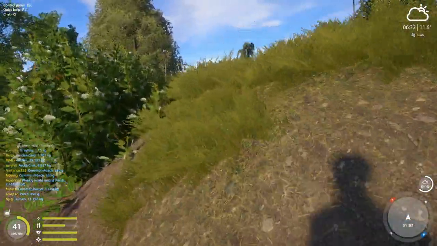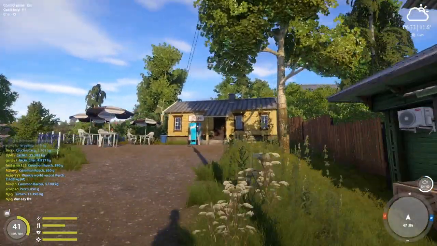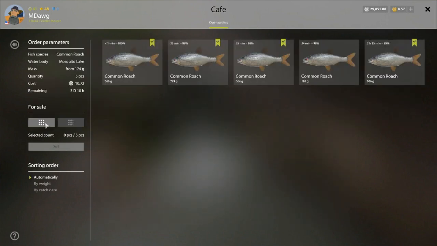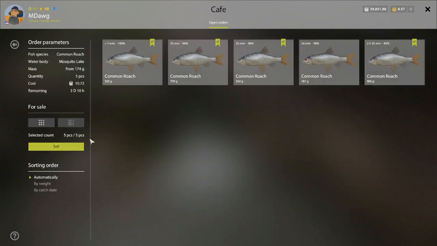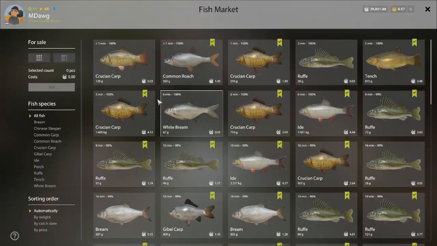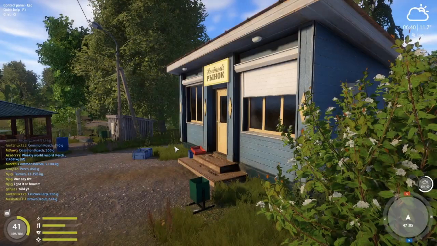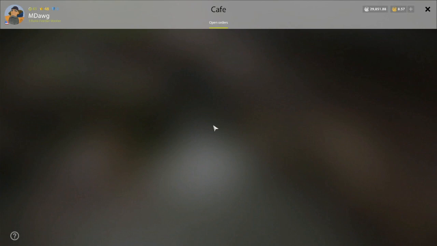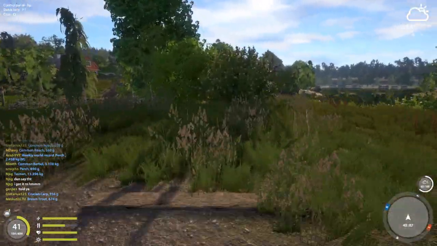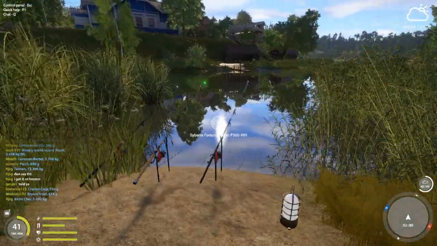Little bitty crucian. Oh, it's only from 174. That's interesting. Let's see. Common roach. Yeah, it's almost the same. How much time's left on the order? Yeah, let's see if we get any smaller roach before we do that. It's only like a silver and a half difference or something.